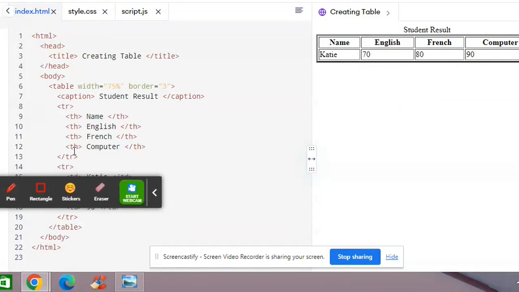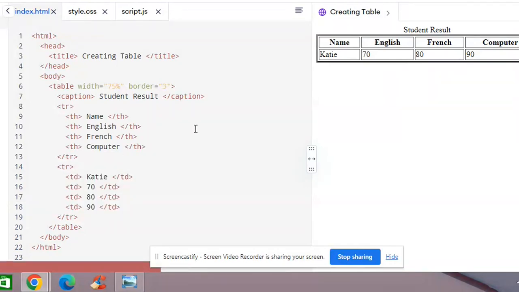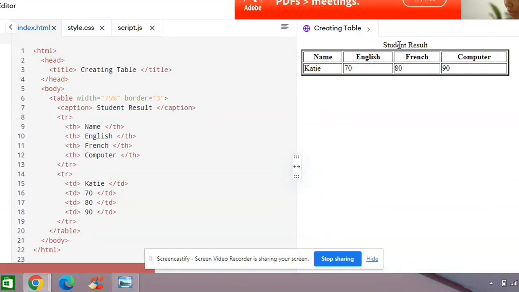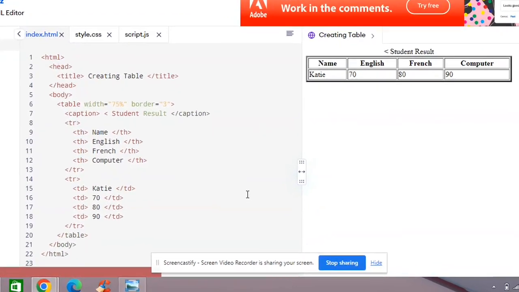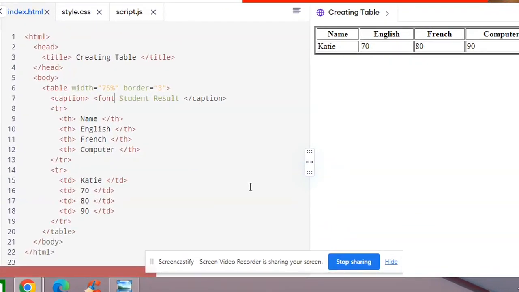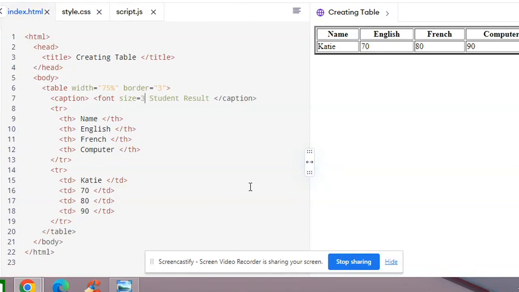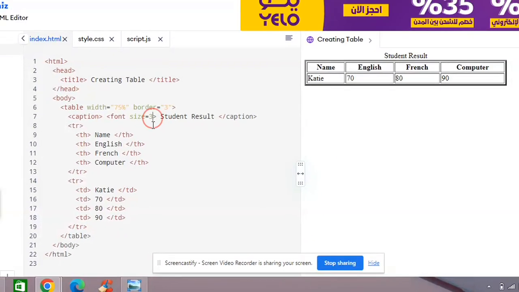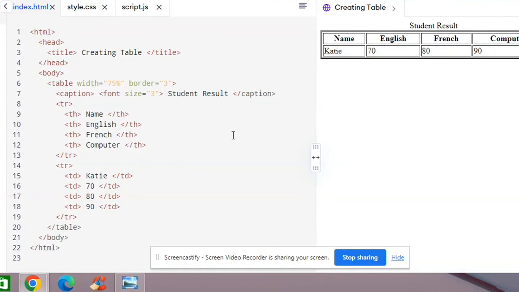As you can see here, the closing HTML tag is there, this one. Alright, now one thing, this caption here at the top, if I want to increase the size and make it look beautiful, I can always go here in the caption. Outside the caption tag, I will be using a font tag, and I specify font size equals 3, for example, and then close the font tag, and then I put the closing font tag.